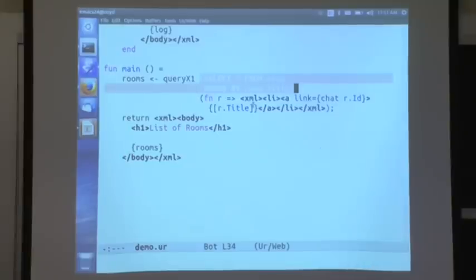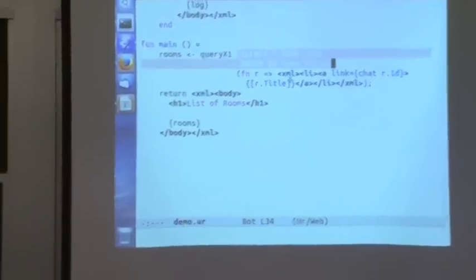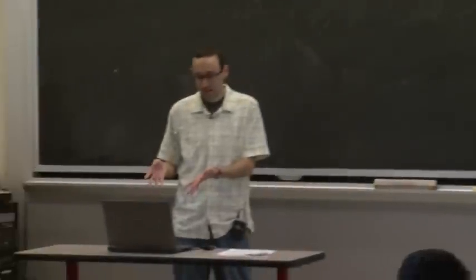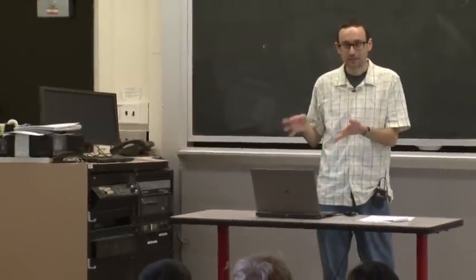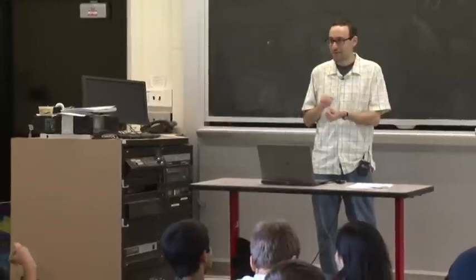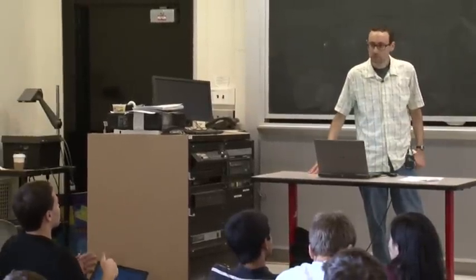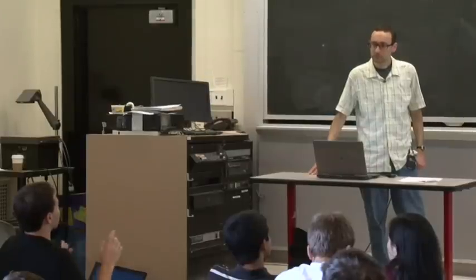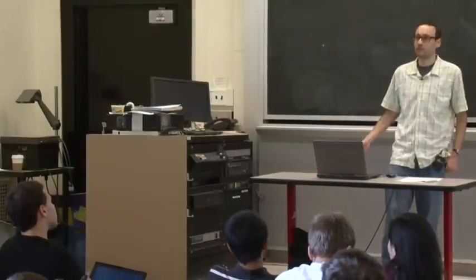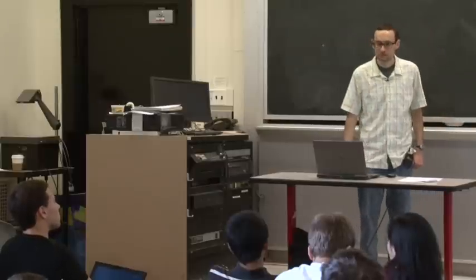Yeah? So if that contained like malicious HTML or something, would that be filtered out? It would be. So in the usual way of talking about these things, escaping happens in the way you'd want it to. In Ur Web, you can just think of this as we're building a tree. This is a node that stands for some text. Obviously, text can't do anything. So if that title was user controlled, and someone made a chat room with the title alert something, that would not be JavaScript. It wouldn't automatically be interpreted as JavaScript or HTML or anything else. It would just be text on the screen.